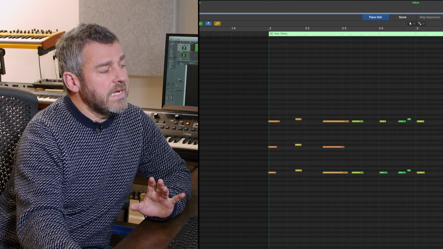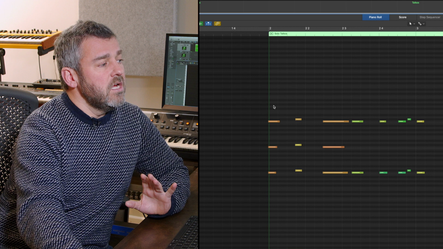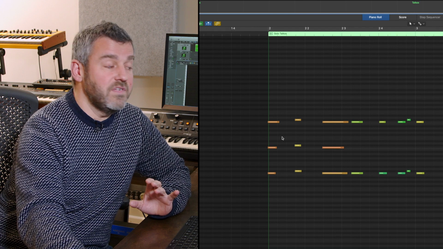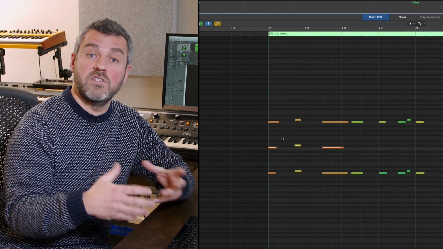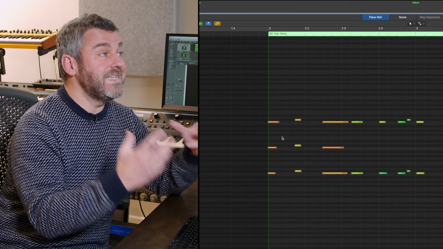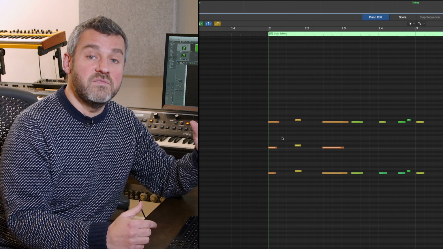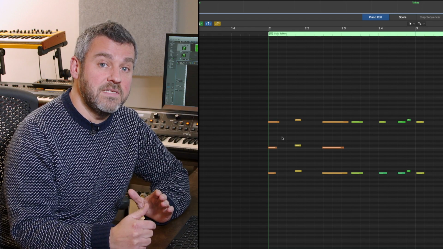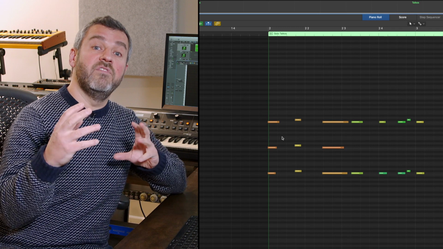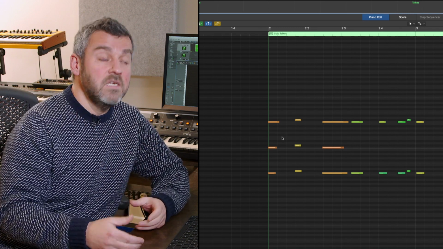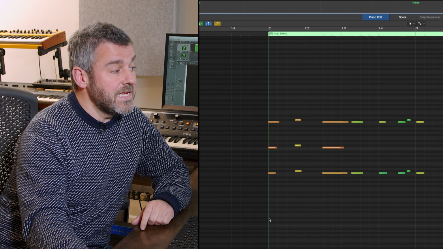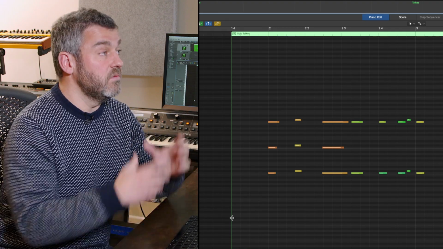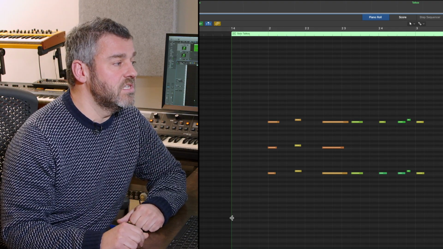Now, you can see when I do that one potential issue is that the first set of notes that I've recorded are now a little bit early, which means that because they're actually before the start of this region, I need to be a little bit careful that they don't get cut or lost altogether. And part of the reason why I tend to start recording things in bar 2 is for this very reason. Rather than just having notes right at the beginning of bar 1, the reason I tend to start my pieces in bar 2 is so that I've got the option to have notes that start a little bit before the grid. And the way that I accommodate those is simply by taking the left-hand edge of this region and dragging back to create this extra quarter note step so that those notes are now not lost from the regions that we're working on.